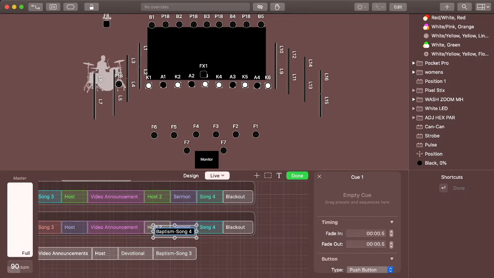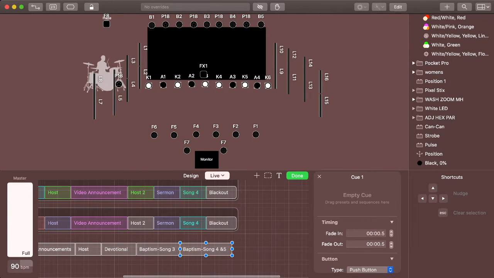Song 4 and 5. Say they do it medley. And then let's say the host comes back up to end the service. And there we have it.